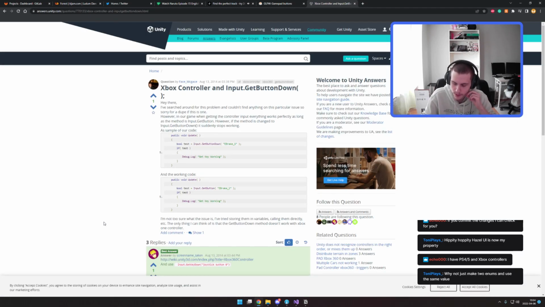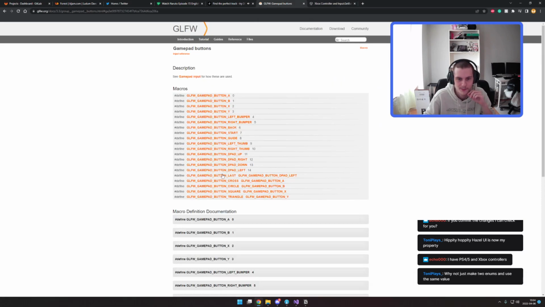Why not just make two enums and use the same value? I could do that, but we kind of want to keep everything centralized in one enum, because you still have all the other buttons that are named the exact same thing. And it's pretty much just the four main buttons.